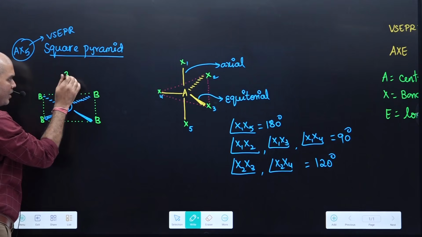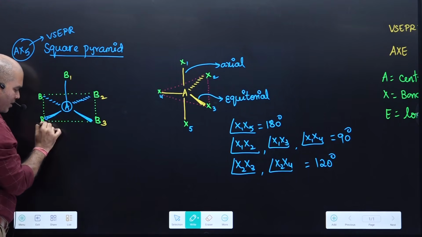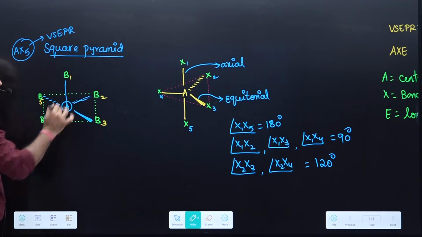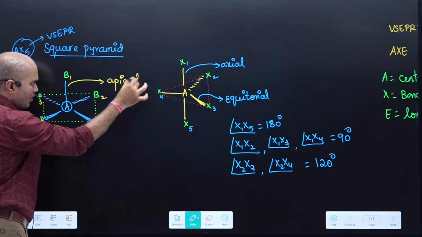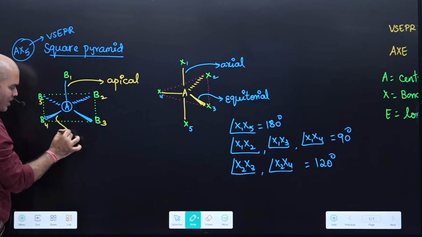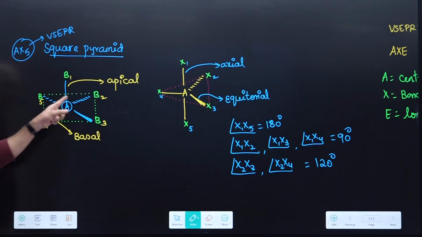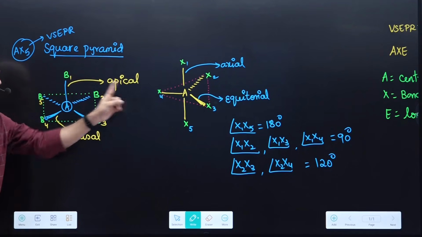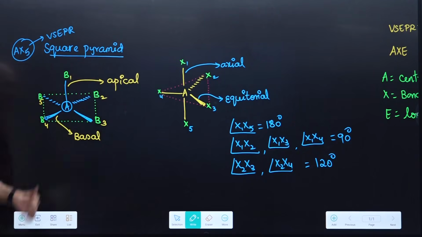Numbering should begin from the inner atom, so this is the inner atom, next plane clockwise manner, and this is called apical ligand, not axial ligand. That is the difference. In TBP you call it axial equatorial, here you call it apical and basal. You don't call these equatorial ligands, you call it basal ligand, apical ligand. Both are 5 coordinate geometries. 5 ligands, 5 ligands, axial equatorial, apical basal.